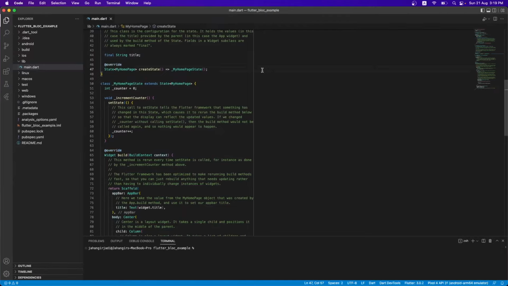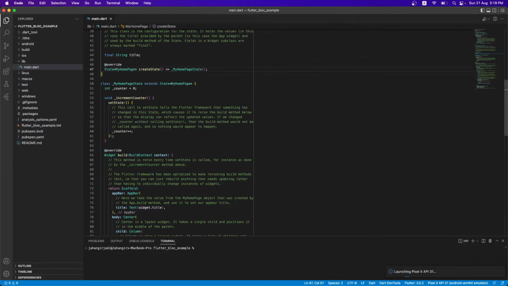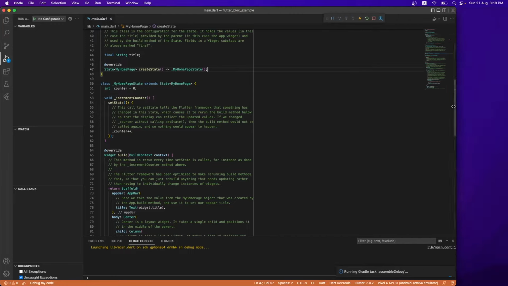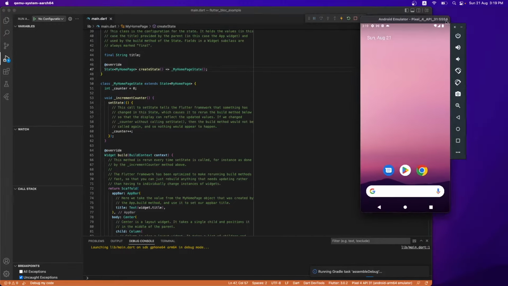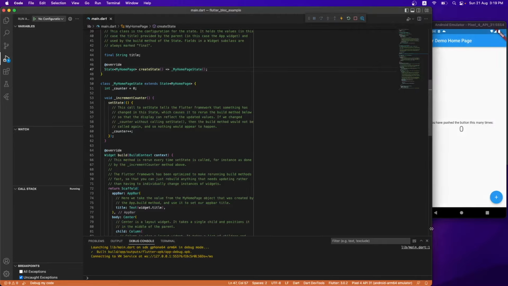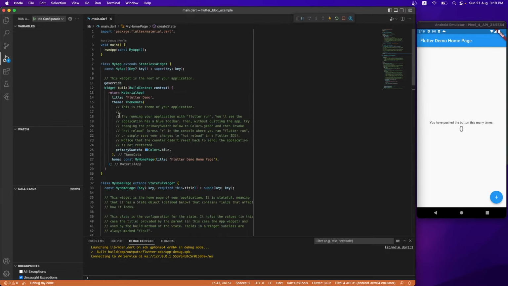So I have created a simple project, and if I run it, this will be the sample project. This code comes whenever you create a Flutter project.